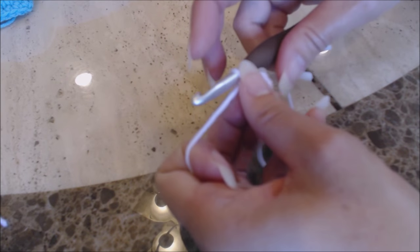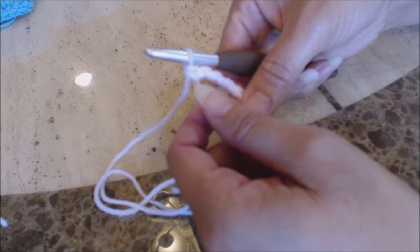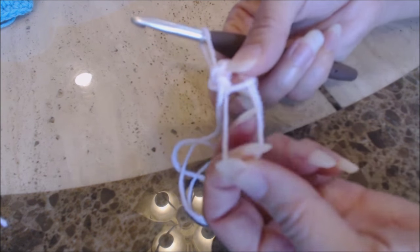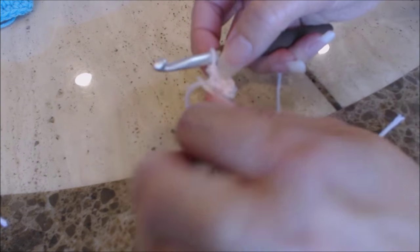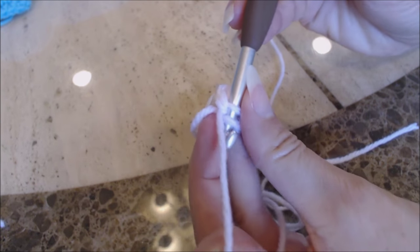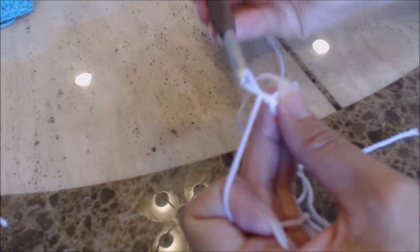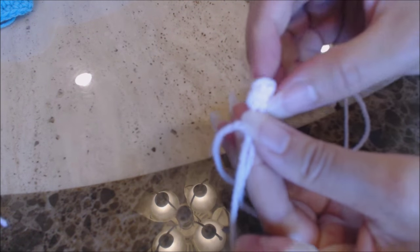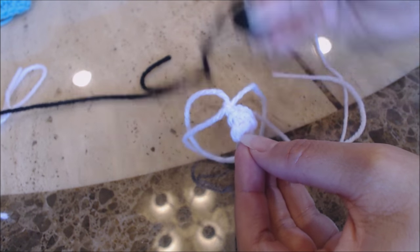After six single crochet, hold the base with forefinger and thumb, pull on one of the two loops to close the circle. If it doesn't close, pull the other one. Take your loose yarn and pull. For the eyes, take your hook and go through that first stitch, yarn over and pull the yarn through both loops for a slip stitch, then finish off. Turn your work over and pull on the loose yarn to close the center circle. You'll need two of these in black yarn for the eyes.